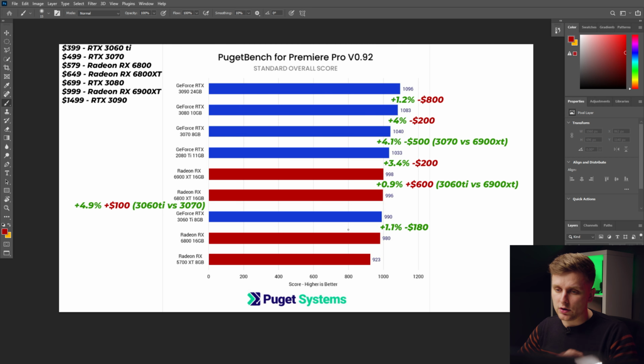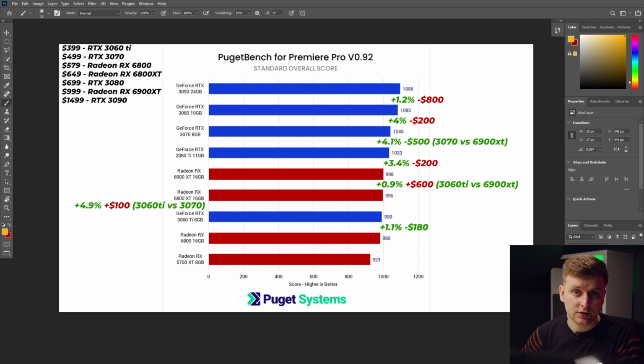So let's move on to the benchmarks over here on this computer. Now, as you can see, there's a lot of things going on, and don't worry, I'm going to explain everything and it's all going to make sense. Now, in the top right corner over here, you can see some of the prices of these cards. I'm going to leave them in the corner so you can constantly look at them. These are MSRP prices. Obviously, because of the stock problem and everything, it's probably not going to be like that, but it's just a reference of what these would be.